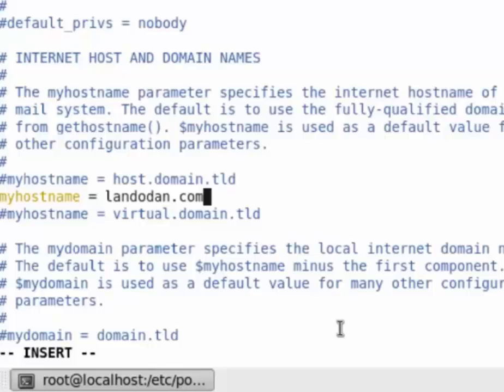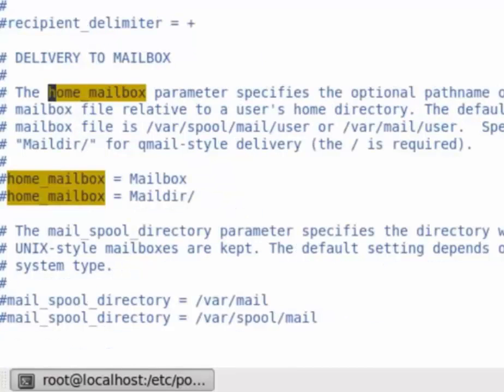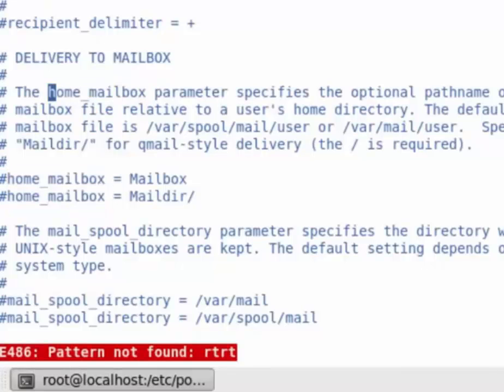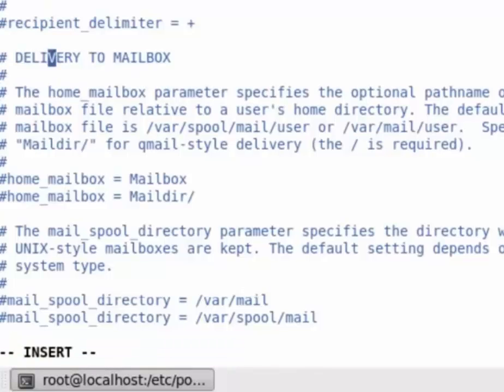And now the last thing I want to do, now that I've done that, is go to the home mailbox and use maildir as the home mailbox name. So let me get out of this and search for home_mailbox and see if I can find it. There we go. And so let me get rid of the highlighting here, and then come down here to the home mailbox.